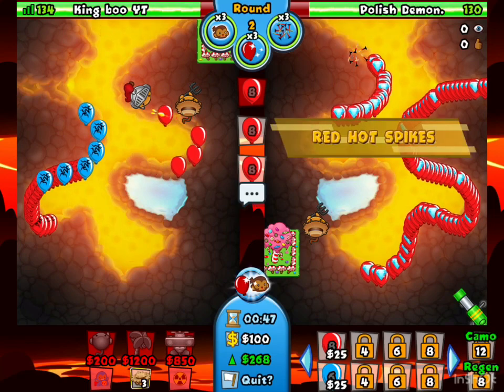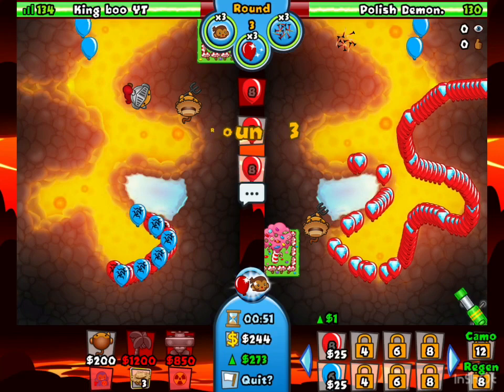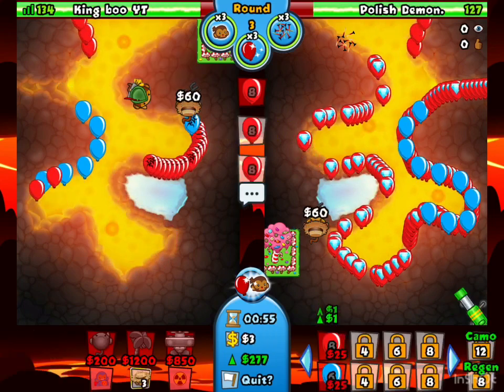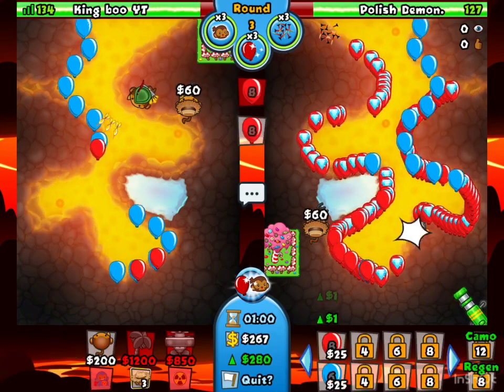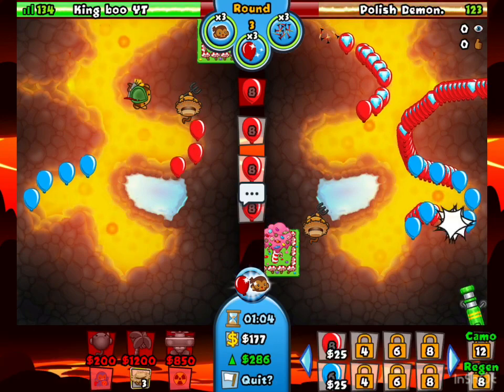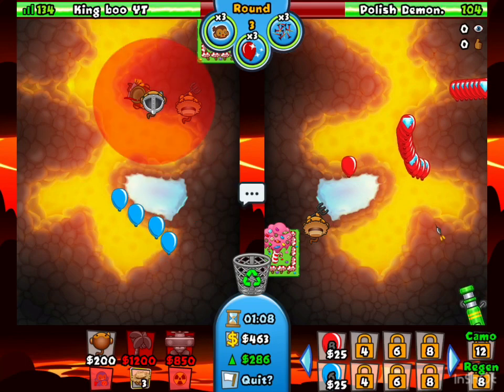He reveals the Dartling Gunner and he puts it in this terrible spot. So this one's going to show you why placement of the towers is really important, because look how far back this is. He's going to be having to spike loads of times, and he's going to start leaking lives soon. It's going to look really messy for him. And he's going to try and continue as if nothing has happened. And it just goes wild a bit, I guess.